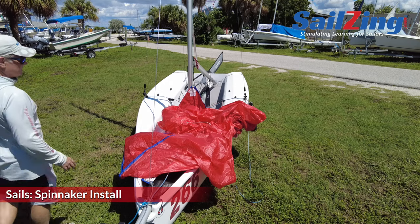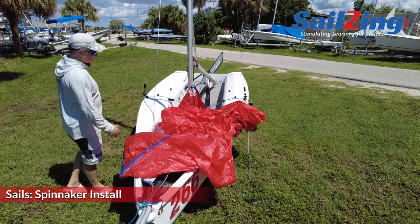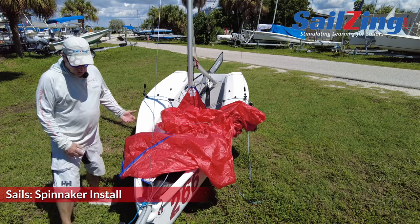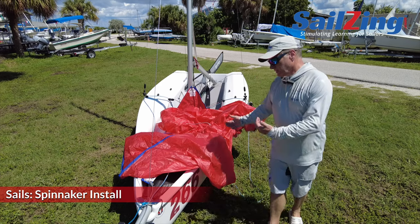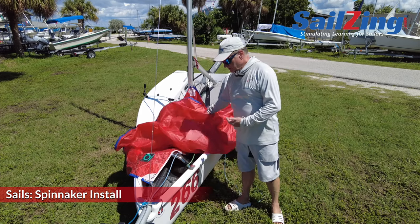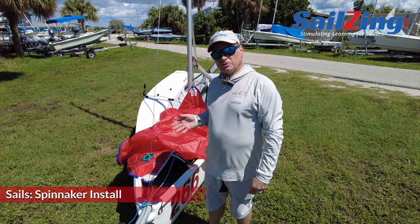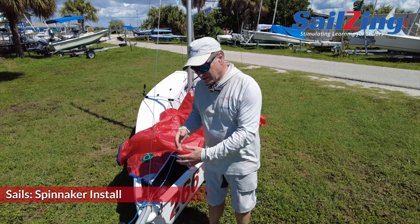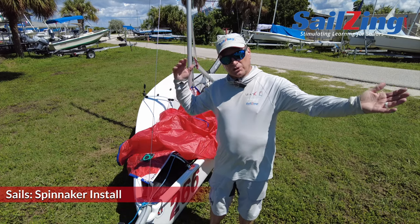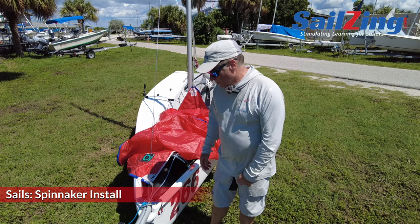So we'll see, with the kind of wind I have right here, if I can hoist this without a problem. Now, you always are launching from the port side of the boat, so you want to always set up everything so that it easily flows out from the port side. Normally you'll be rounding your windward offset and flying your chute, so it makes sense that the breeze would be coming from your starboard and cutting across and filling from the port side.